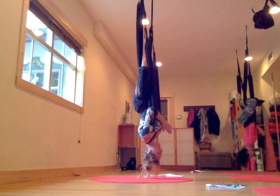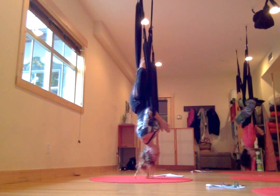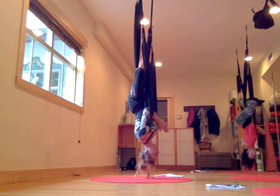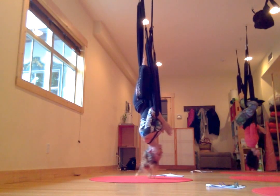Rehook around the swing, so both hands at the same time. Just reach up and do a crunch and grab the leg loops. Take them off your feet and feet back. Put them on the elbow creases. Hands at the heart. There you go.